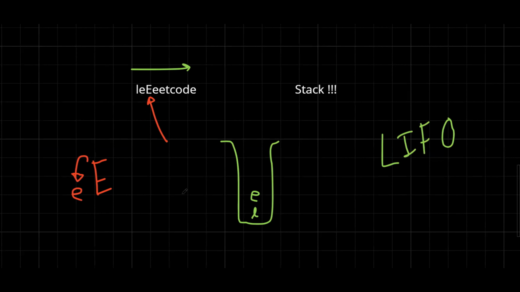Now the top element of our stack is small e, right? So we have to calculate one thing. Our current pointer is pointing to the element capital E and our stack's top element is small e. So we have to find the difference of them. If we find the difference of them, it should be equal to 32.